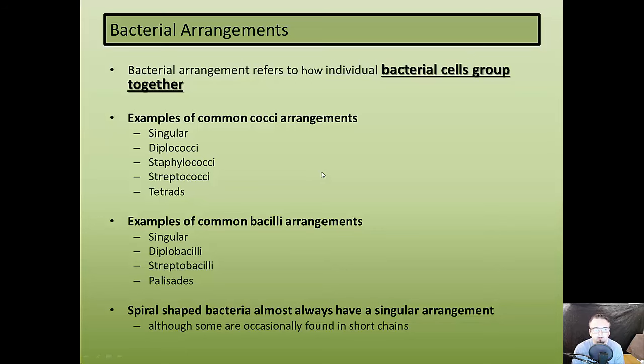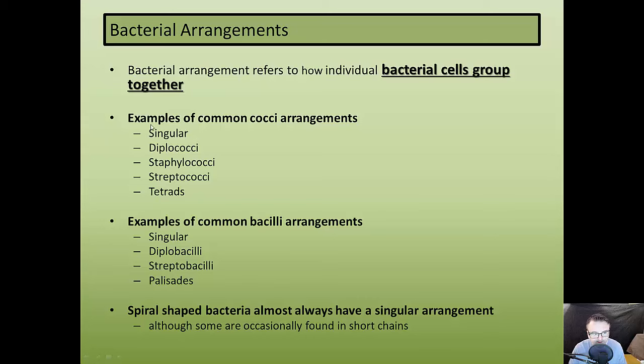Now, another way to commonly describe these cells is how they group together. So you can look at the individual cell, or you can look at the pattern of grouping. So we can often combine the shape terminology with another term for the arrangement. Typically the prefix will describe the grouping or the arrangement, and then the suffix will describe the shape. So for example, looking at the first grouping here.